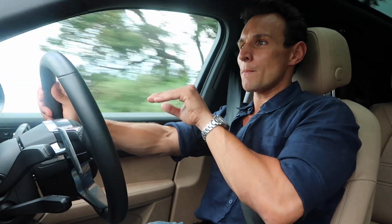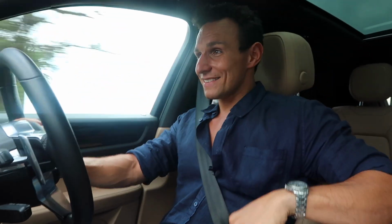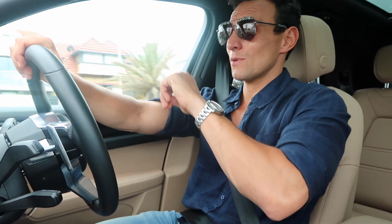What this is now is it's not just a 3-litre base Cayenne with 350 kilowatts. Now it is drawing from both the internal combustion engine and the EV. It's a 460 or so horsepower machine. And if you want torque, if you want to put your foot down and feel like you're going, you put your foot down in a regular petrol engine and there's just that little bit of lag. It doesn't matter what car you're in. This, whoa! It literally kicks in the second, like a light switch. 0 to 100 in 5 seconds, there or thereabouts. Some say it's just under, some say it's just over. It's pretty damn quick.